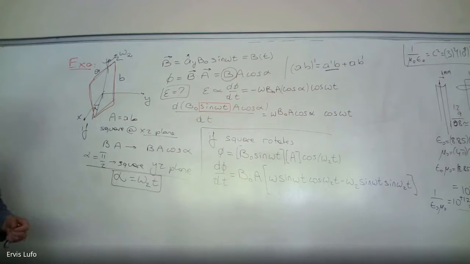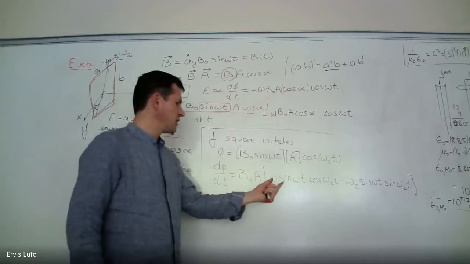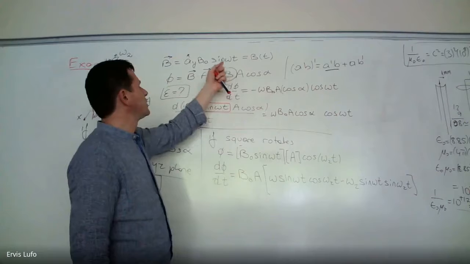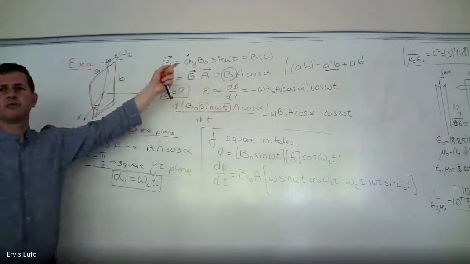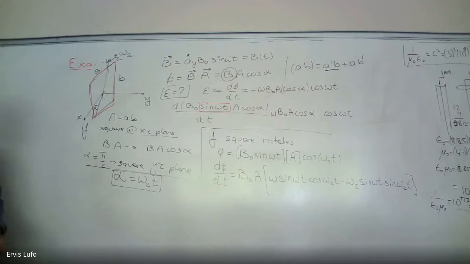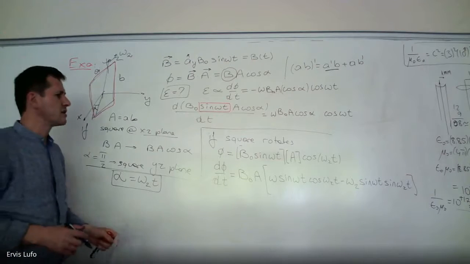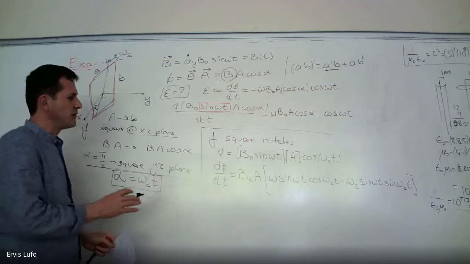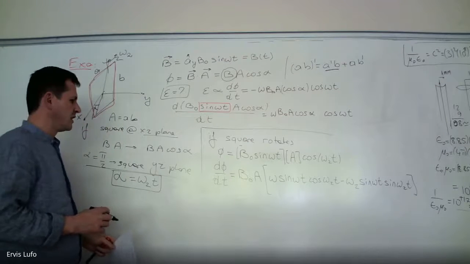Only that we notice that the EMF that is going to be produced depends on two different factors. One is because of the rate of change of the magnetic field as a function of time. Second, the rate of change of the angle. So for a moment, actually we can try to simplify this expression to some degree.